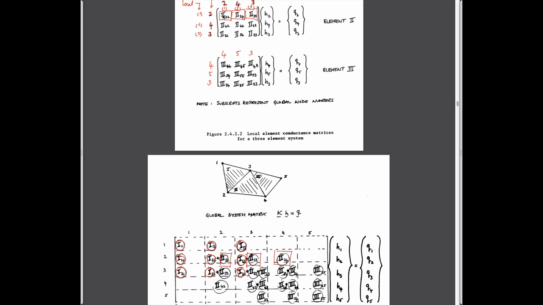So Roman 2 means element number 2, and these are the node numbers. And so we can add the other ones the same way. If we want to take, for instance, where does this one go? We have to do it for all of them. This goes on row 3, column 4. Row 3, column 4 would be this one. 3, 4. And so it just ends up being put into the right location.